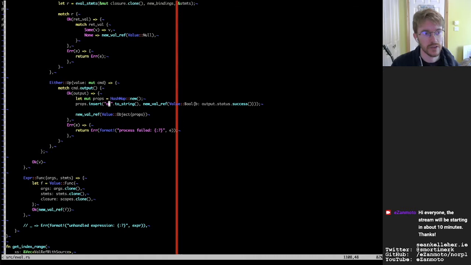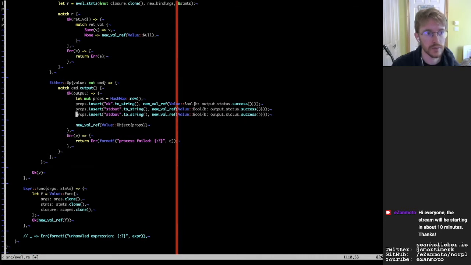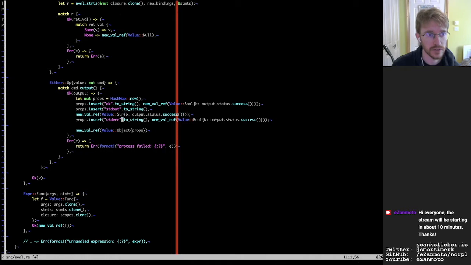It'll probably be an exit code, but OK is fine for the moment. What I'm going to add in addition to that is standard out and standard error. Those are just going to be captured and converted to strings.